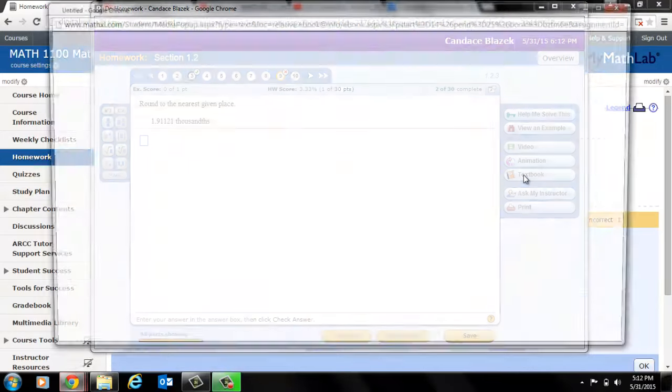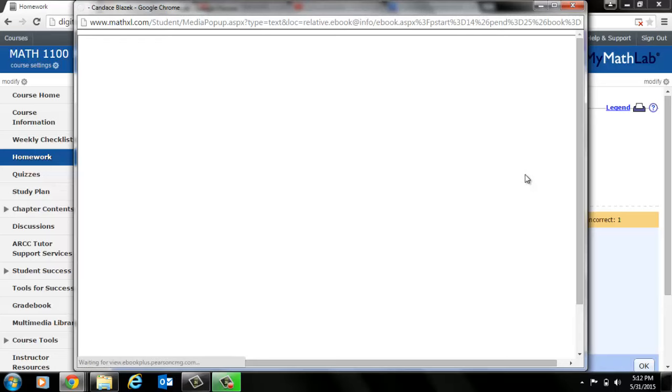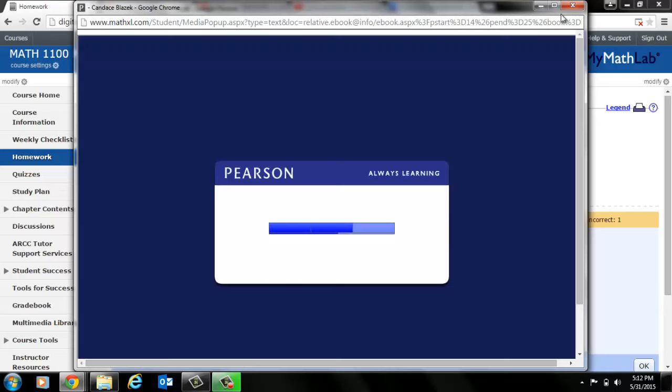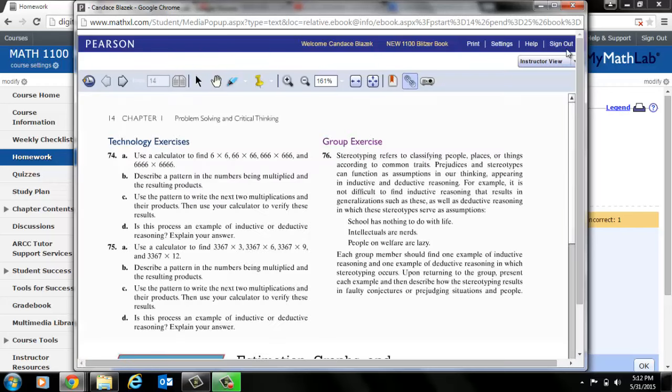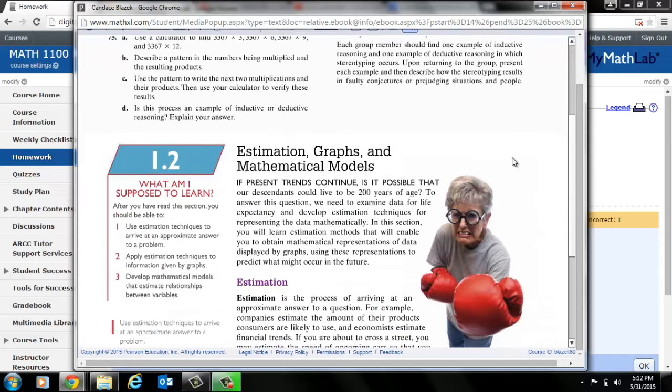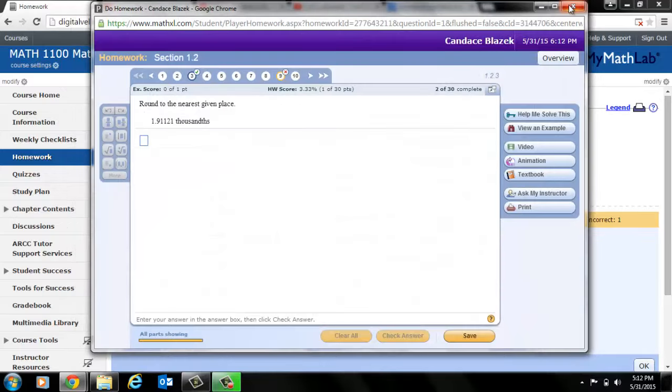And you can open the textbook here as well, and it will open up to the page where it talks about rounding to a specific decimal. Now it does take a little bit to load. You can scroll down and it talks about estimations, graphs, and mathematical models. Or ask my instructor. Okay, so there are lots of options.